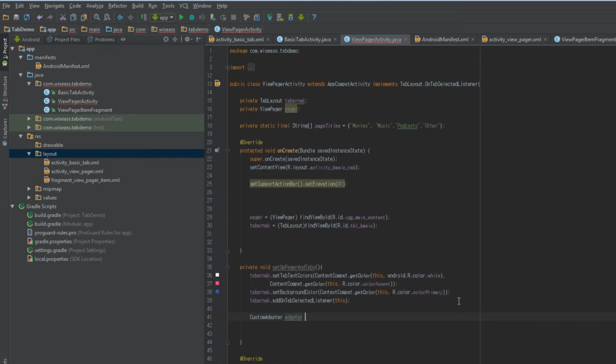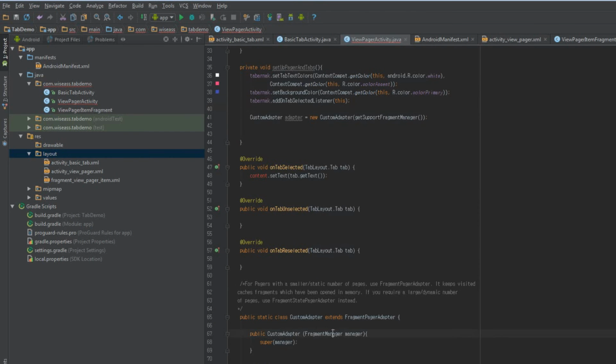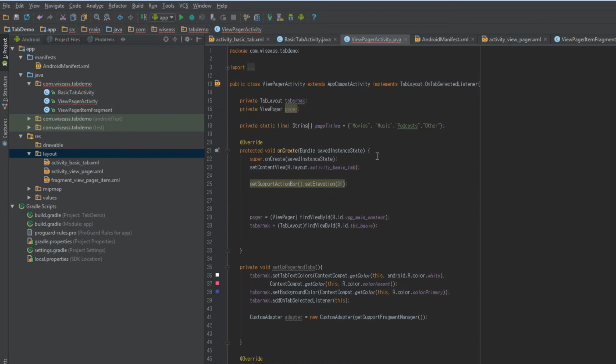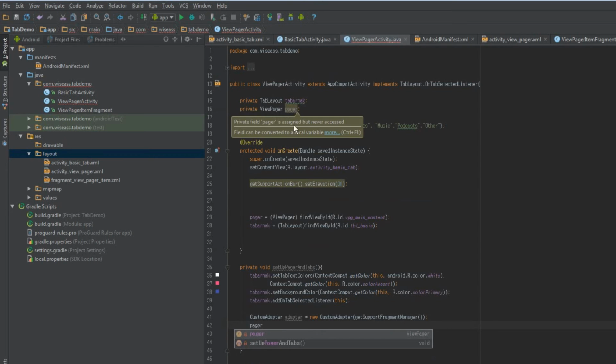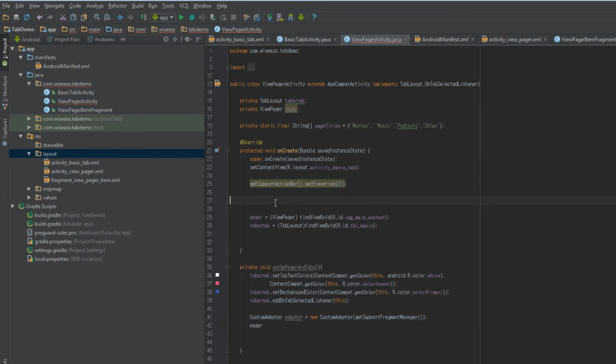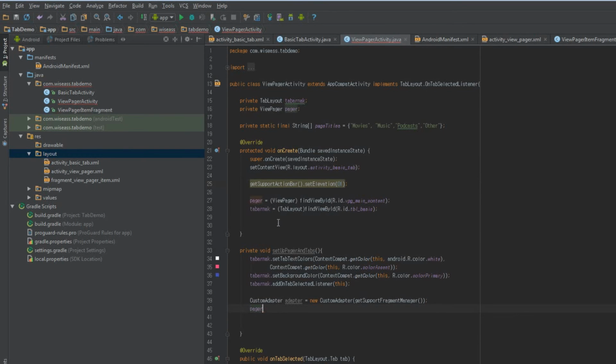CustomAdapter equals new CustomAdapter, and we will say getSupportFragmentManager and pass that in. That's just what we're passing in here, so nothing too special. And then we say pager, which is of course our ViewPager object here, and we assigned it here. Sorry, I'm just OCDing out for a minute.